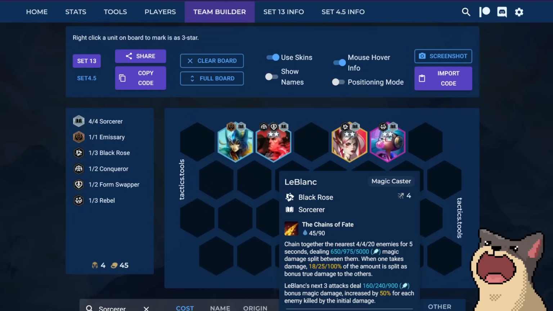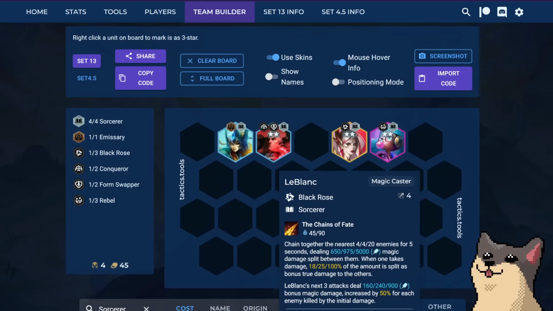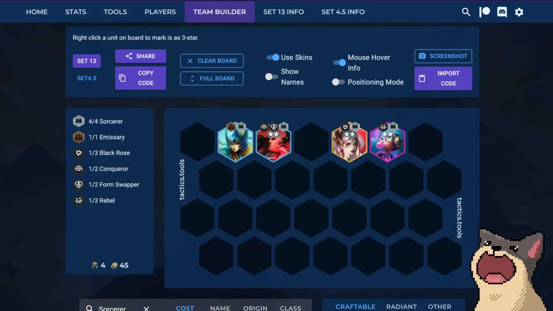Like, especially when you're playing like anything. If you're playing Sork Emissary, if you're playing Sork Form Swapper, no matter what you're playing, the damage amp and everything that she does, she just does so much damage. Like, units just die instantly. So she is very strong. But the idea is that you can't just start the game off and be like, I'm just gonna play LeBlanc 2. So a lot of times you have to pivot within the line to find yourself the best solution to eventually get to the LeBlanc 2. And that's like the idea.